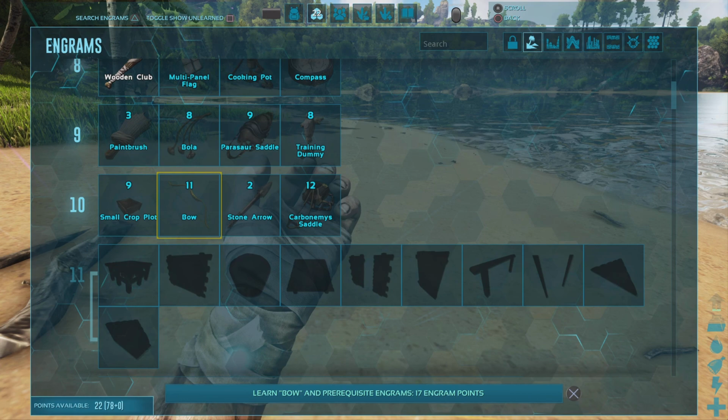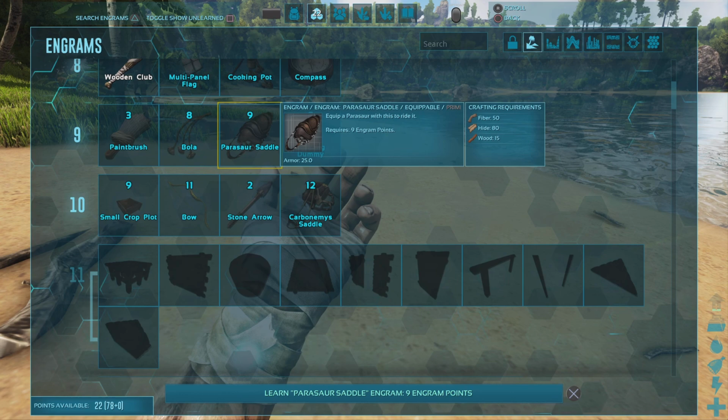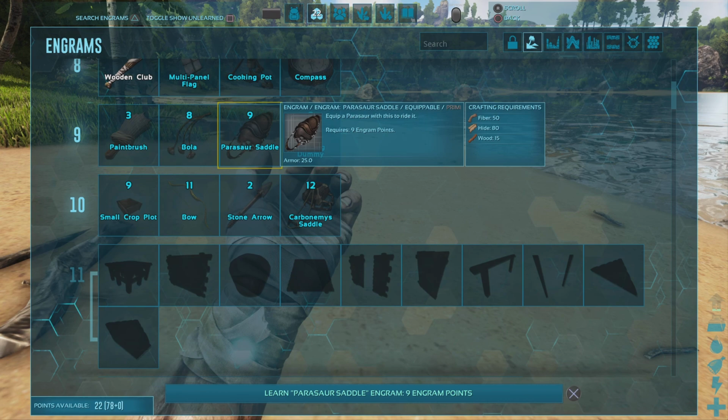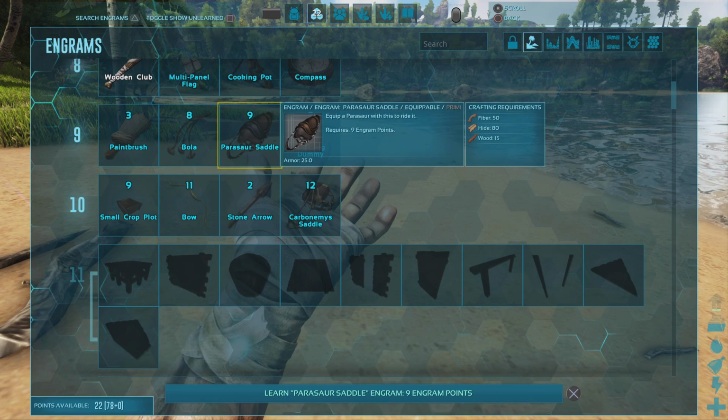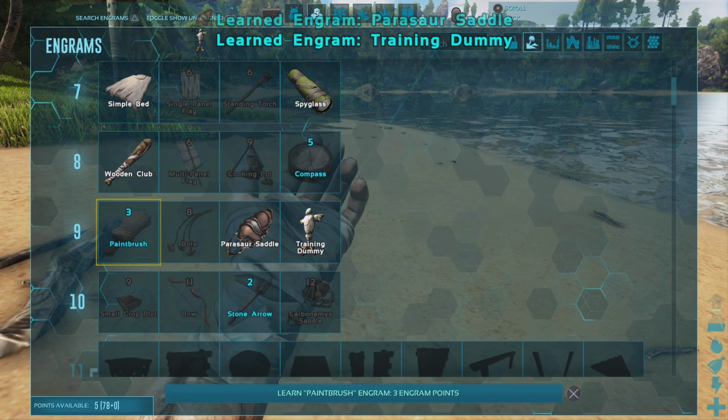Paintbrush. Voila. Parasaurolophus. But 80 hide. How do I tame it? I'll get it. Training dummy. Yes. Now I have 5 points left, and that I will use for a compass.